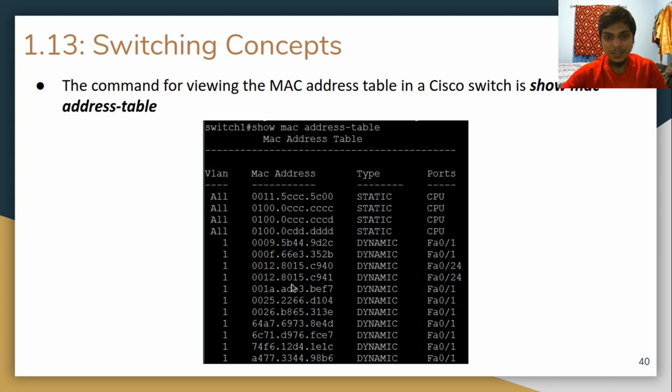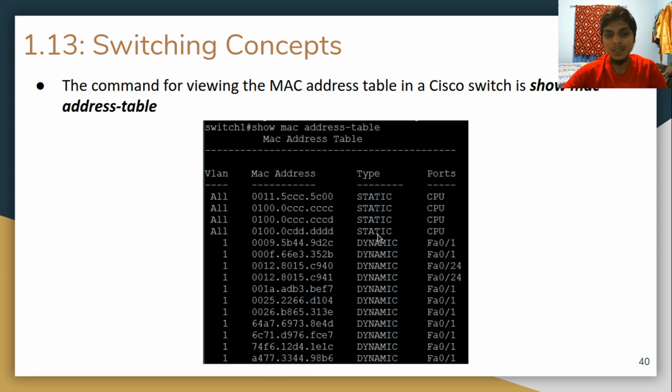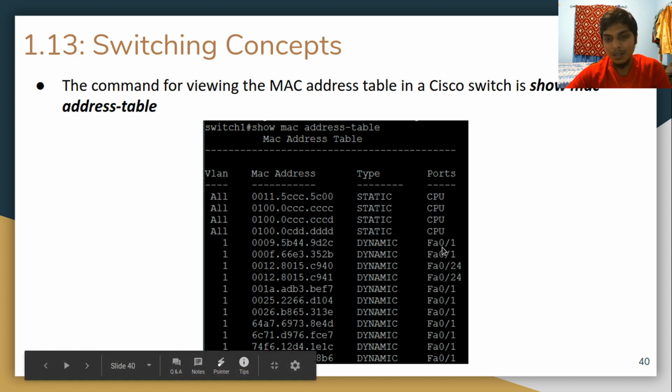So you can see these are the entries here. We'll discuss VLANs in the next class, but for now you can see the MAC address and the port. The type means you could statically put a MAC address, so you could say, look, I don't want you forgetting this MAC address ever. I want to put you statically in the table and I want you to always stay in the table. So these 4 static ones on top, those are MAC addresses that the switch itself has. Obviously the switch doesn't want to ever forget its own MAC addresses, which is why these ports will be CPU here. So those are MAC addresses inside the switch, and these other dynamic ones here are learned from outside the switch from different ports, and you can see those different ports here.